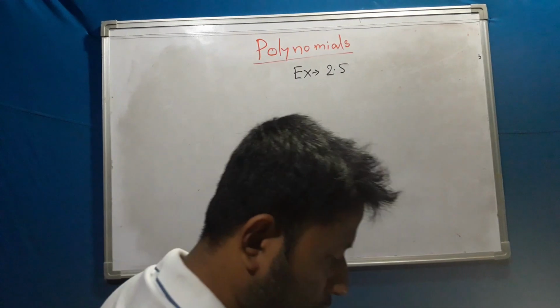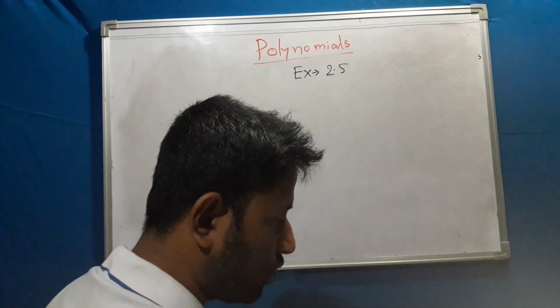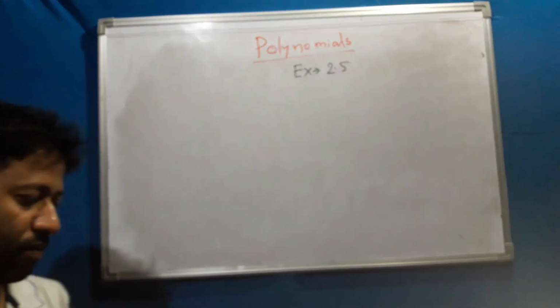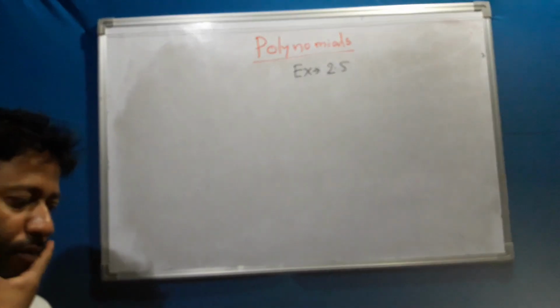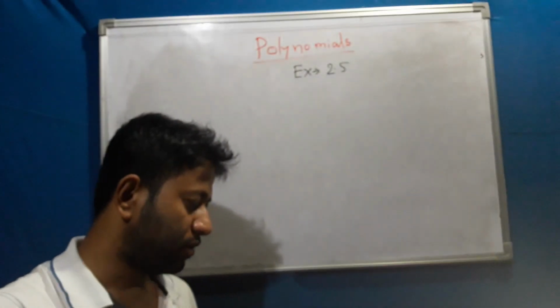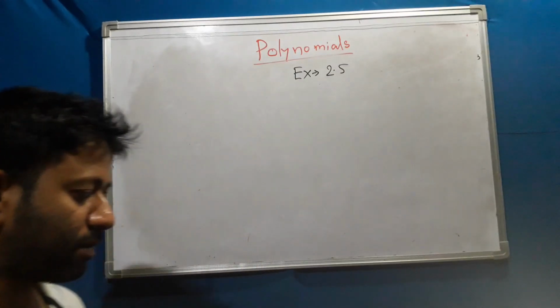Okay, now we are moving towards question number 4. Explain the following using suitable identity. So they have given some problems, and now we have to identify the identity. Each and every question is the same, so I am taking just one question.